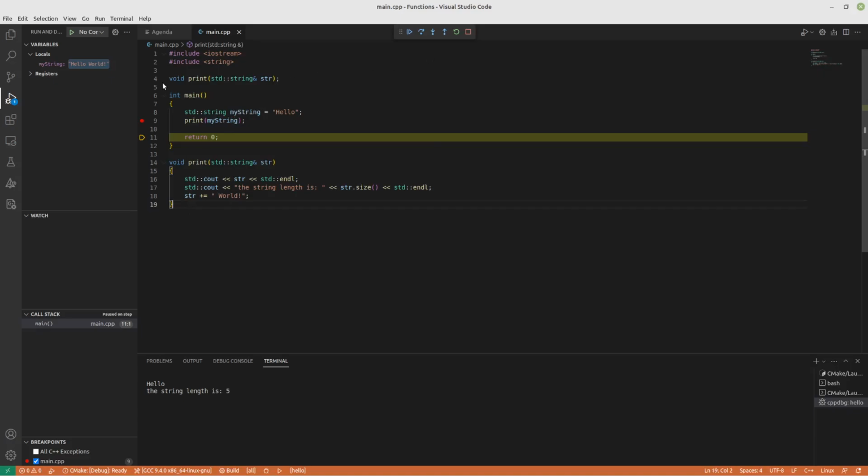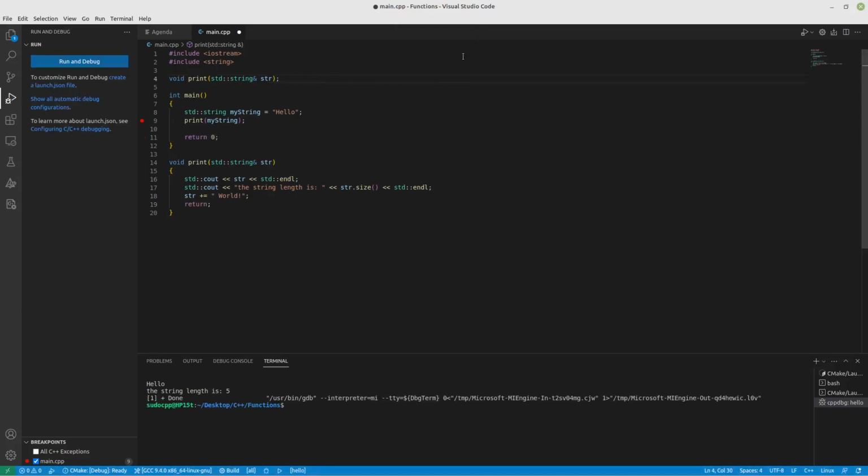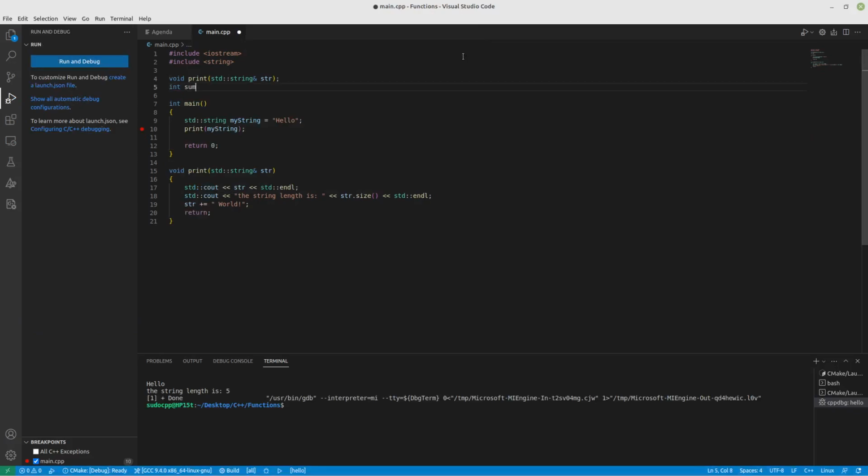So we currently have dealt with a return type of void. And as you know, the word void means nothing. Nothing is being returned. We are not using the return keyword, and we are not returning the string or something like that. We are returning nothing. And this is assumed. You don't need to put in return unless you want to leave early from the function. But let's do something that actually does have a return. So we're going to return an integer, and we're going to create just a little sum function here.